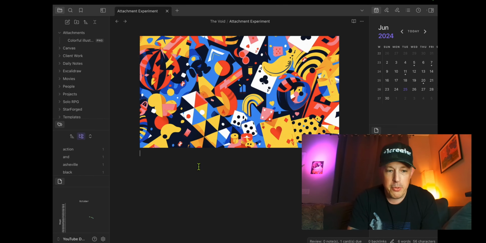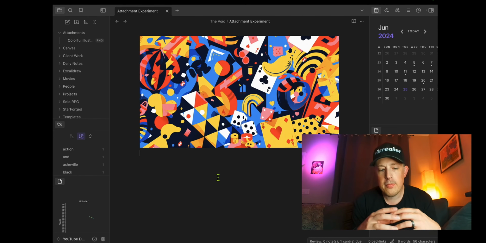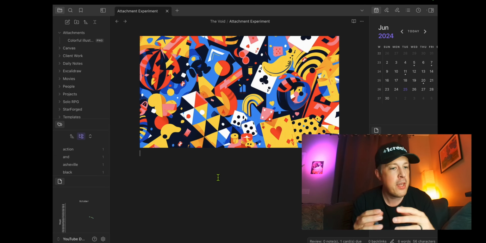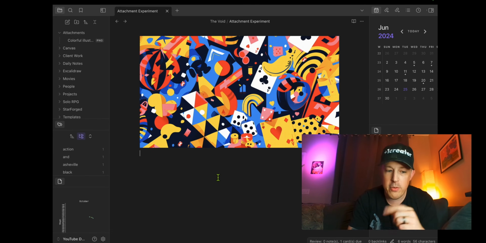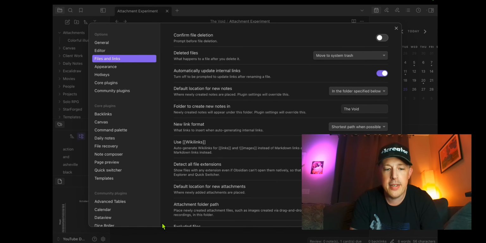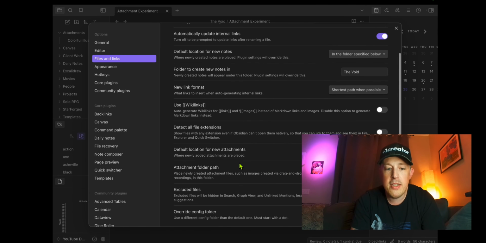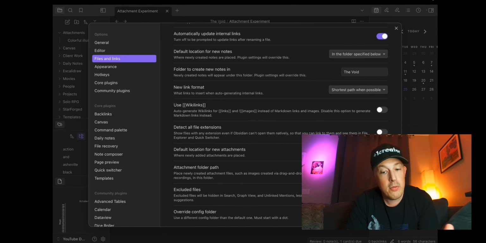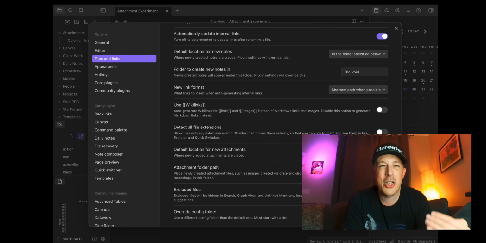Now, some people say, well, I prefer to be a little more tidy. I prefer to keep things in files and folders and that kind of thing. Well, you can still do that with the attachments. So let's go back to our settings and then go to default location for new attachments and then say, well, we could have it go in the same folder as the current file that you're working on.